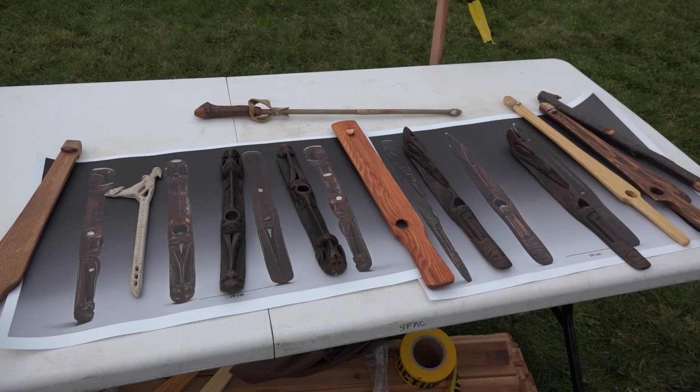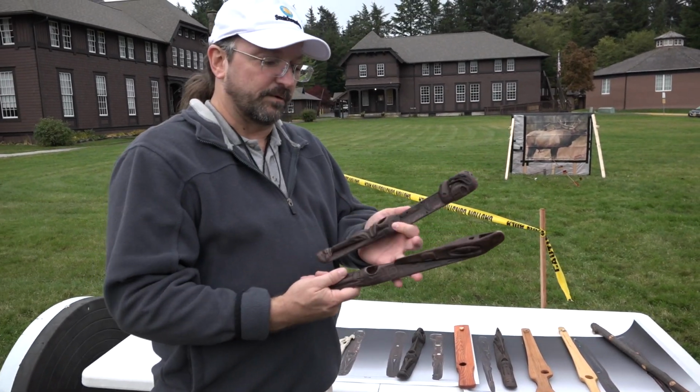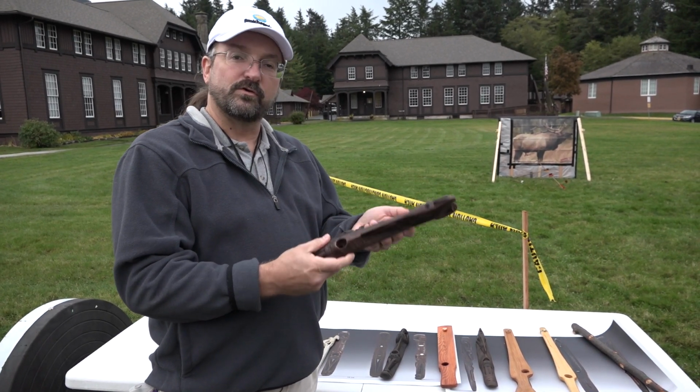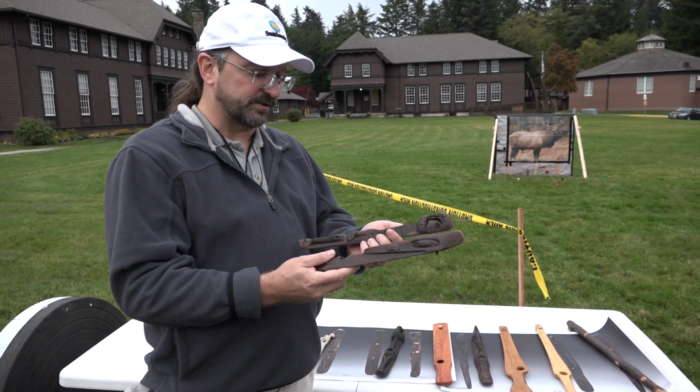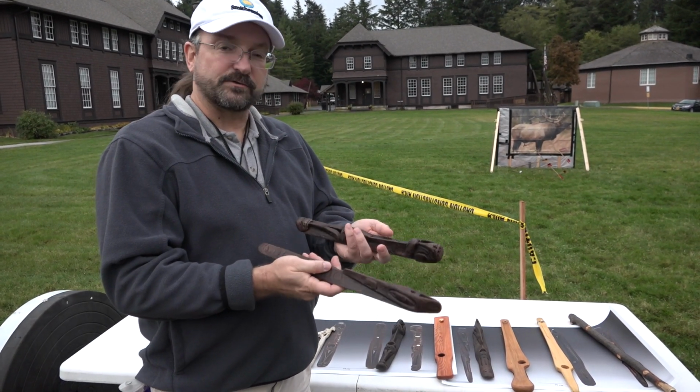Spearthrower. It preceded the bow and arrow. These two are 3D prints that were made by CT scanning, CAT scanning with a medical CAT scanner, two in the collections of the Smithsonian Natural History Museum. So these are the only two Tlingit throwers in the Natural History Museum's collections.